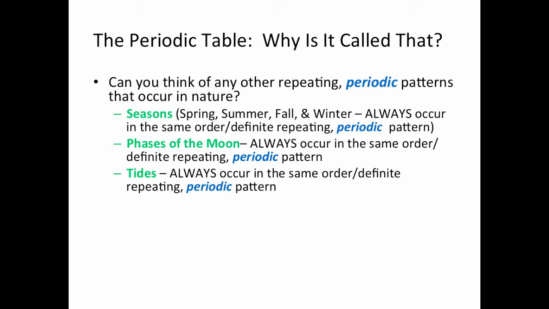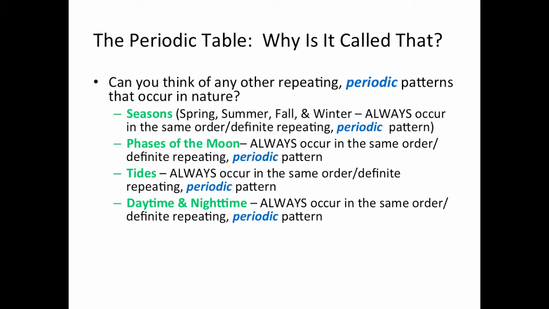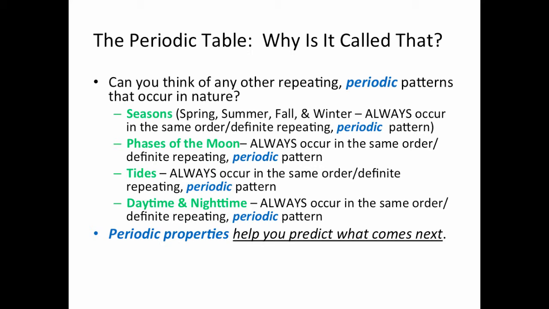Also, the tides recur in a periodic pattern. Day and night always in the same pattern. We study this a lot in science. We're fascinated with organizing things and with finding patterns that repeat. It helps us to understand the world around us. Periodic properties help you predict what comes next.